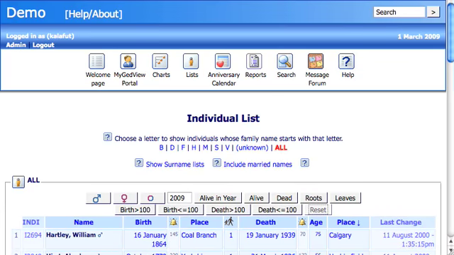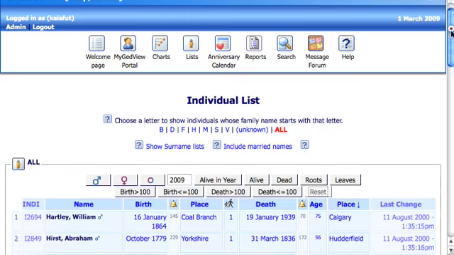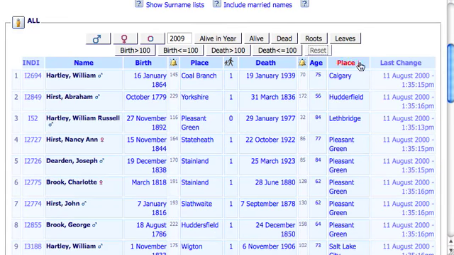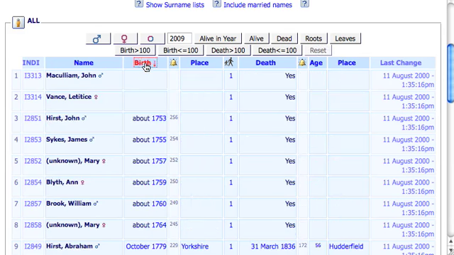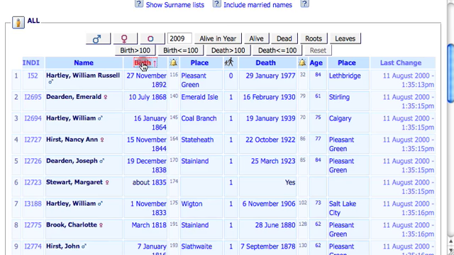With these lists, we can apply various filters. First, we can sort by column. To sort by a column, just click on the column's title. When you click on it, you will see a small arrow appear to the right of the column title. This is showing whether the column is sorted in ascending or descending order. You can toggle by clicking on the column title repeatedly.